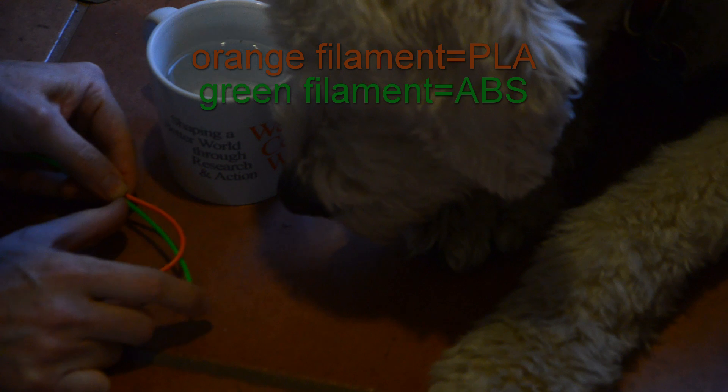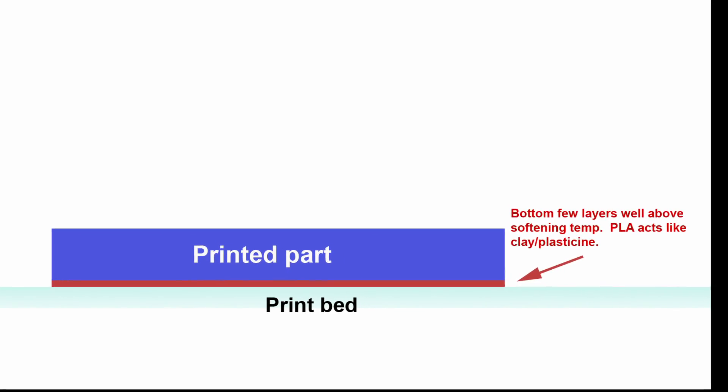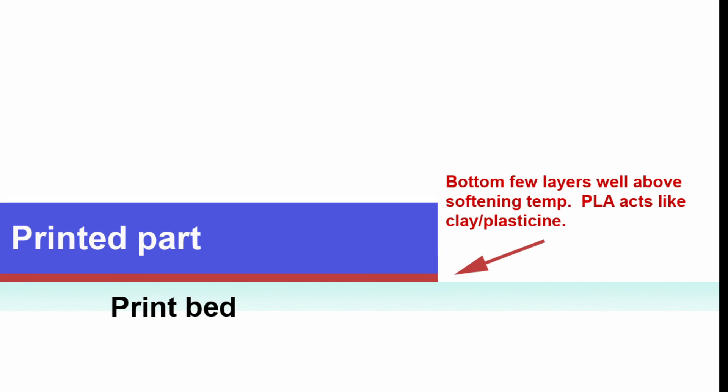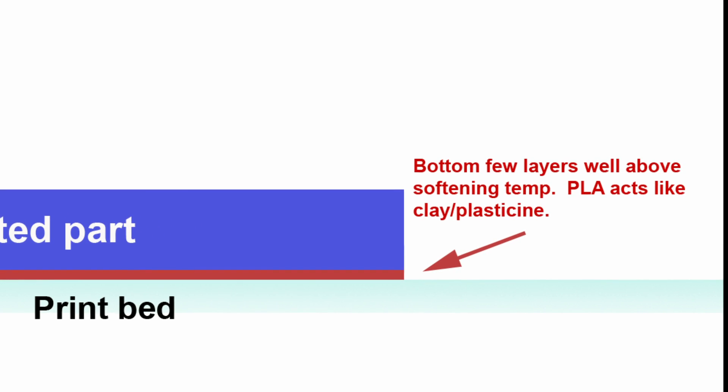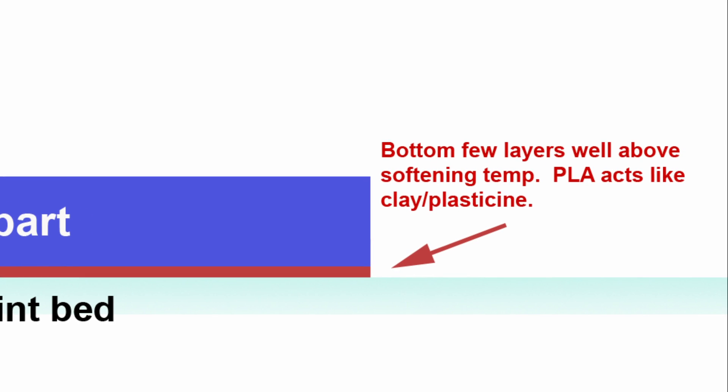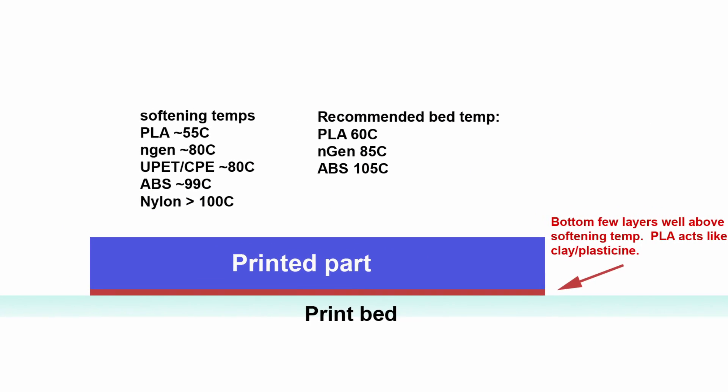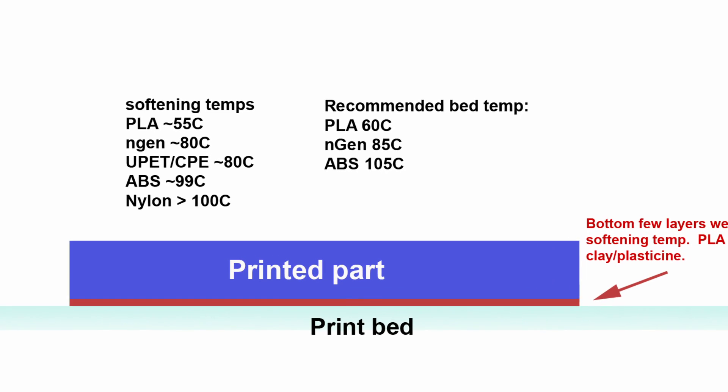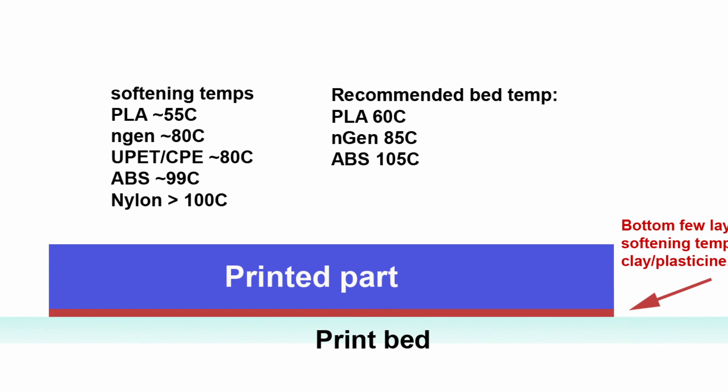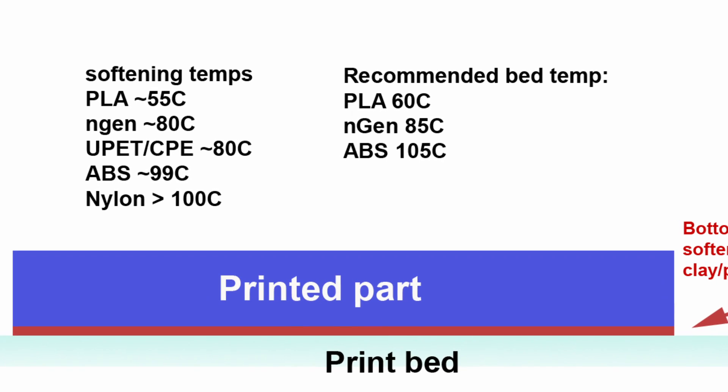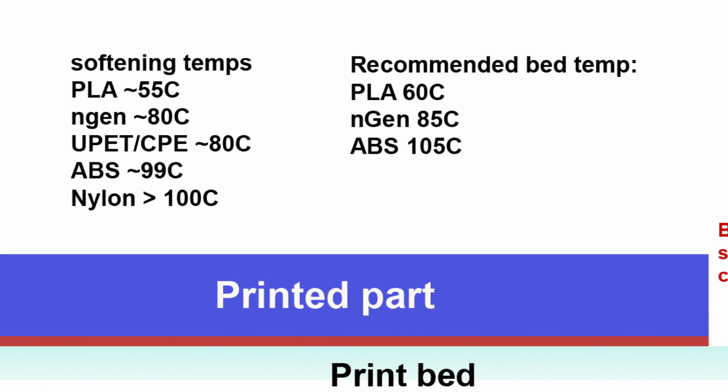For ABS, you want a hundred to hundred and ten Celsius. Being above the glass temperature makes a huge difference because now when the upper layers are contracting, the bottom few layers are above the softening temperature and they can warp a little bit. You may think that's bad, you may think warping is bad as we don't want our part to warp. But I'm talking about an insignificant amount of warpage, much less than 0.1 percent. But it's enough to relieve the very strong stresses occurring where the part touches the heated bed. Similarly, for other materials, being above the glass temperature or softening temperature relieves much of that stress. For very soft materials like NinjaFlex or nylon, flexible materials, it's not a problem, so you don't need to go over this softening temperature. Going to seventy Celsius makes an even bigger difference, but now you have other problems with PLA, as you can see in this photo of a part printed with the bed too hot. But if you are really desperate and are willing to live with that shrinkage, then go for seventy to seventy-five Celsius.